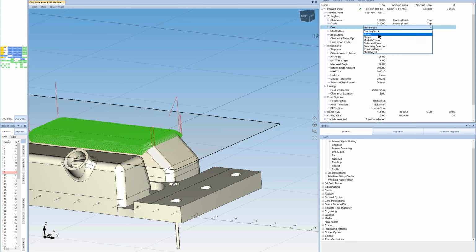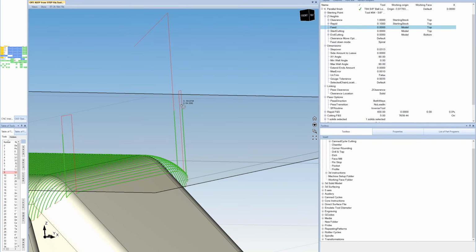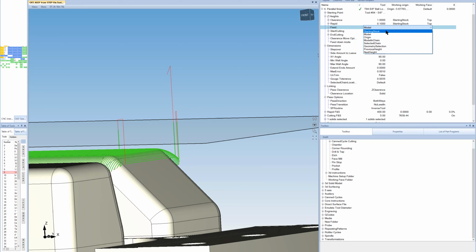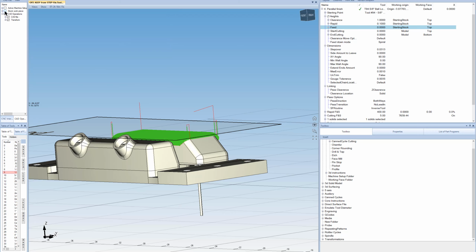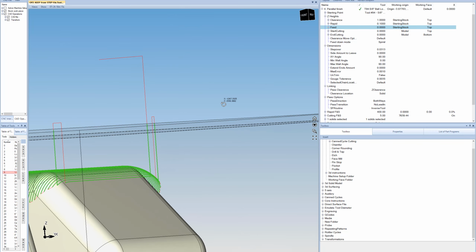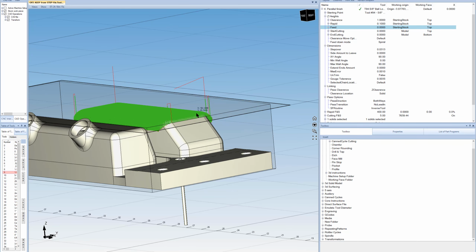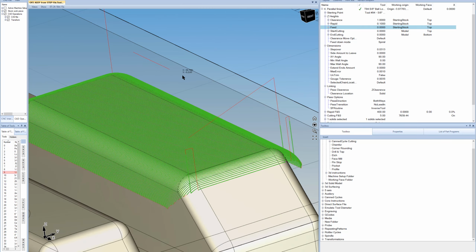You could say we're going to start at the model. Okay, so now that's not relative to where it starts to cut. Now it's always going to jump back up to our model for our feed plane. And actually probably even more common than model, you would just go all the way up to the starting stock, right? So let's turn the starting stock on so we can see it, and you can see that it's now going to transition exactly from where the starting stock is. And that's going to be absolute regardless of how far down the surface is that you're cutting. If it's really close to the starting stock or way down low, it's always going to feed from that top starting stock.